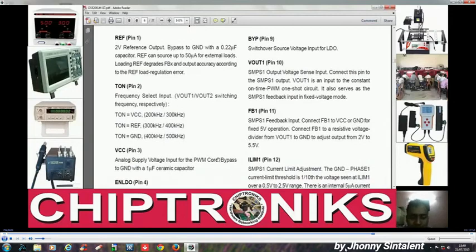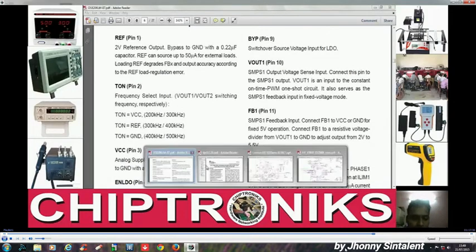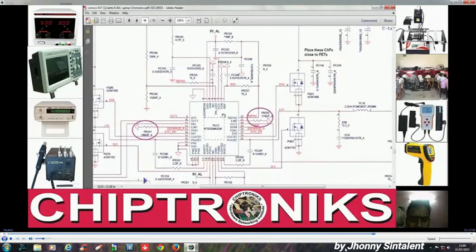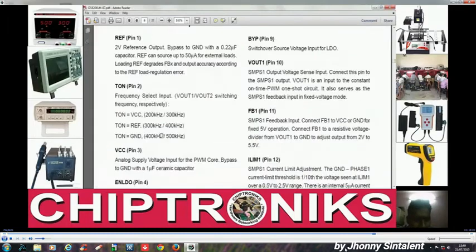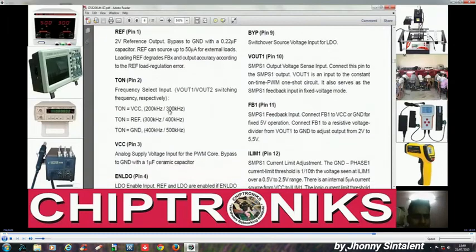This is T on. T on is pin number 2. So what is the function of the T on pin? T on is the frequency select input, that is, at what frequency this regulator has to work.